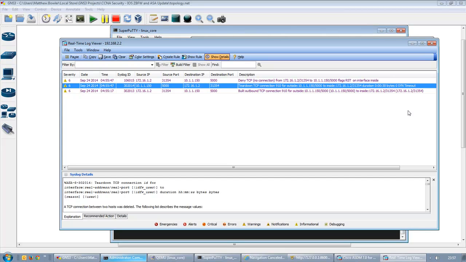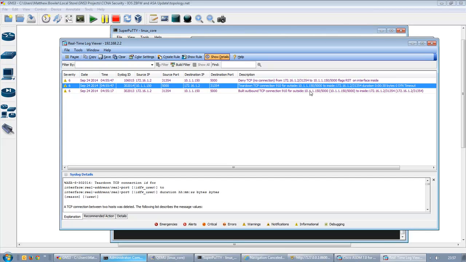When I run into that issue, I like to go as close as I can to the destination, perhaps even on the device where the SVI sits for the destination network, and try a telnet from the destination network itself to the server, and see if from the local LAN I can get a response. If I can get a response, but it times out for the client, then clearly there's something in the path that's blocking that, be it routing or a firewall issue.